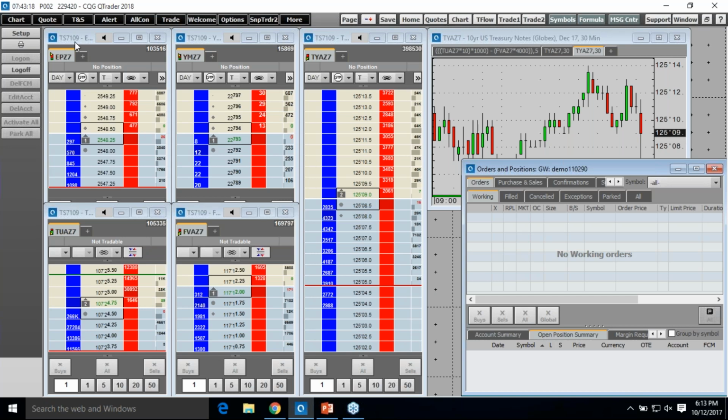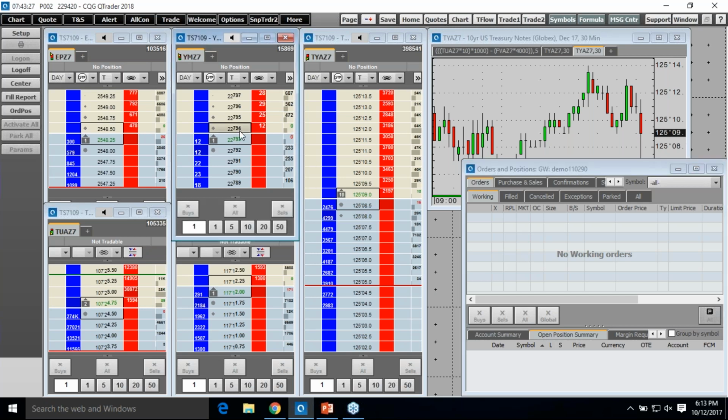So S&P 500 one more time is $12.50. Dow Jones is $5. If I bought 793, sold 794, as you can see on the screen here, it will result in a $5 P&L, right? So if you are on the right side, you will make $5. If you're on the wrong side, you will lose $5.